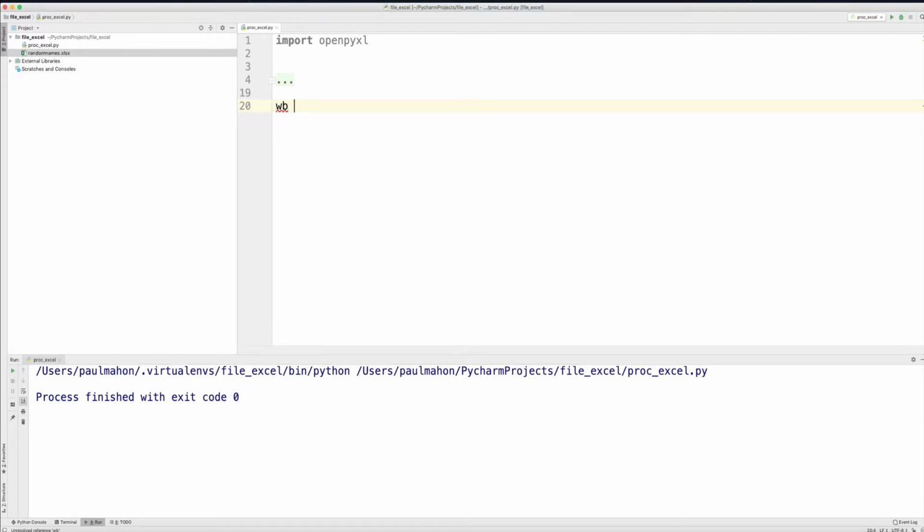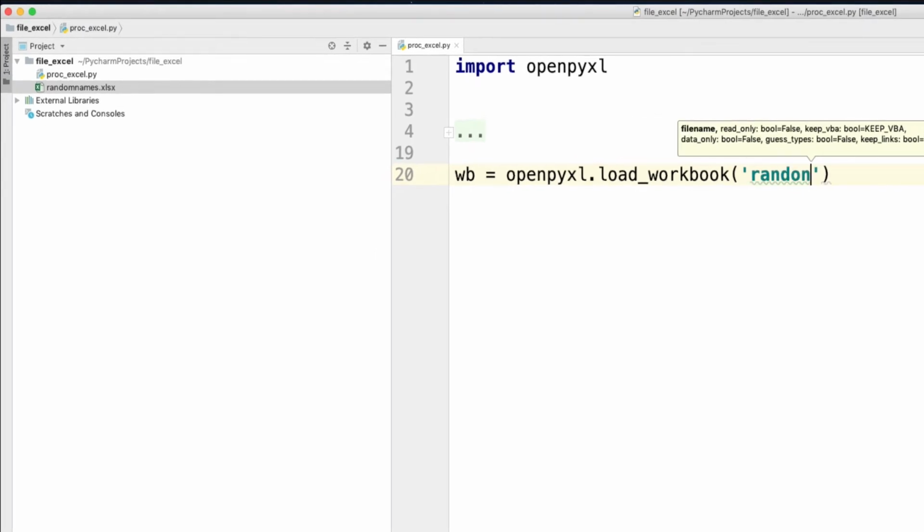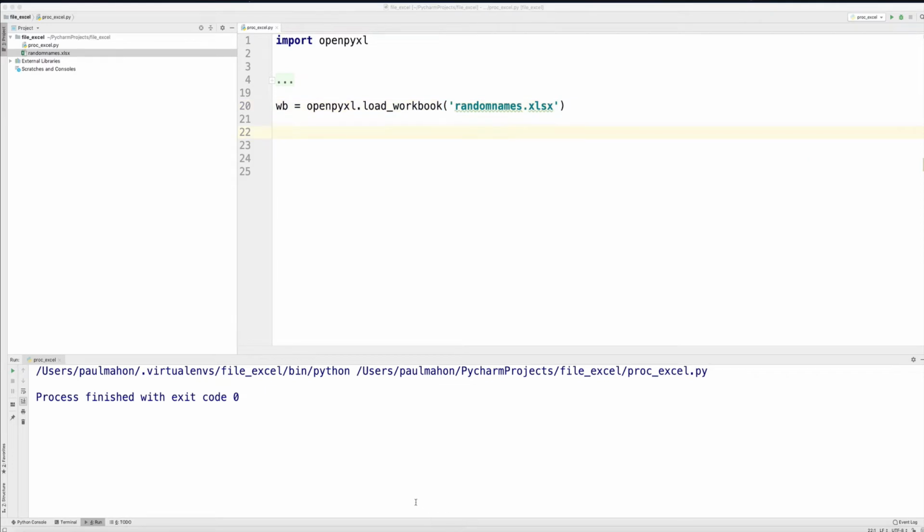To do that, first of all, we'll load the spreadsheet. We'll create a variable called workbook equal to openpyxl.load_workbook. And we simply need to put the name of the file in here. I copied the file in under the project, so it's just the name of the file. Then we need to create the sheet on the file. The format for that is sheet equal to workbook.active. So the active workbook sheet is the one we're going to use. There's only one worksheet in the workbook that we've selected here. But if there were more, this would be the active one we would pick.